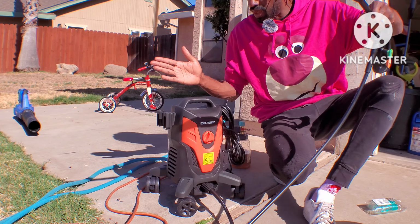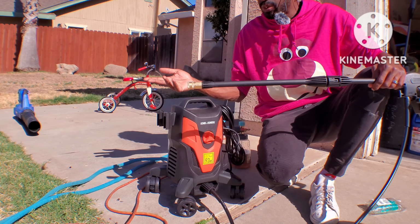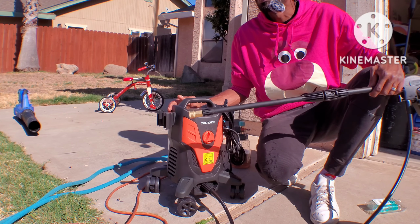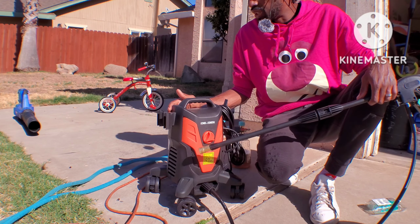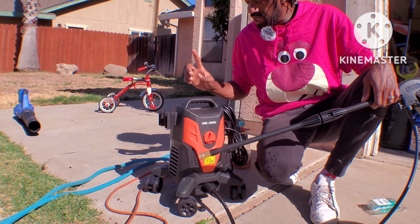So back to the specs. This one right here is rated maximum at 1,950 PSI at 1.58 gallons per minute. So what that means is it's going to press out that much pressure, and every minute, it's 60 seconds basically, it's going to put out that many gallons of water. However, pay attention to these.